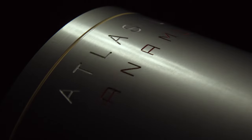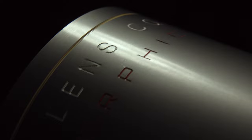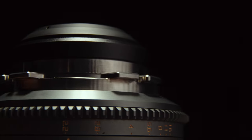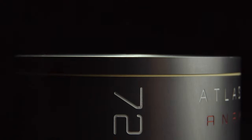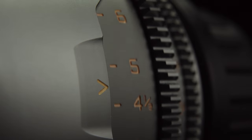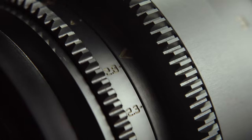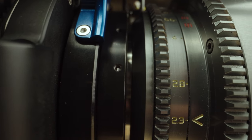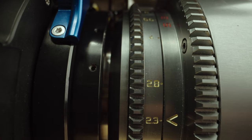So with that, we're gonna have a little discussion about character really quick. Okay, what is character? I think we've been using the term inappropriately, and we've been using it on a scale of more or less, equaling more interesting or less interesting, and I feel like that's a little bit inappropriate. All lenses have character. Sharpness is a character. Lack of sharpness is a character. There's several traits that all make up an overall character of a lens.